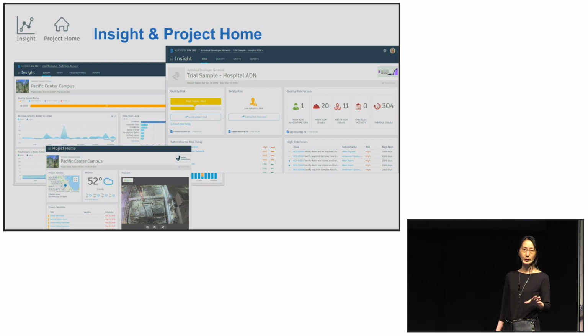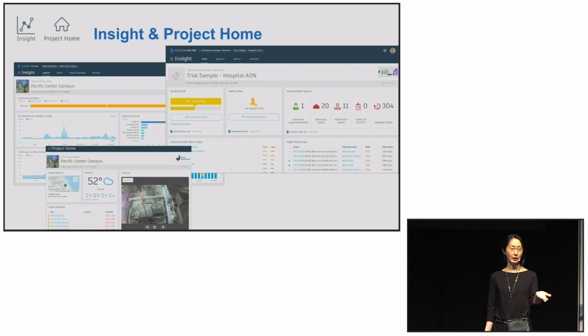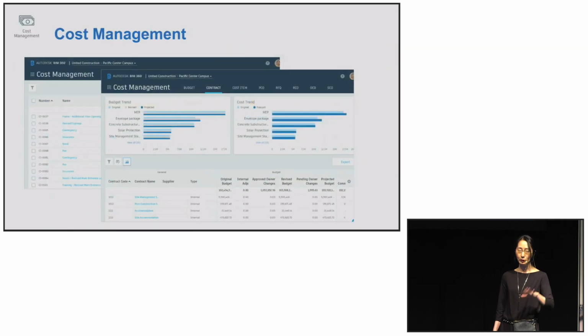If you are partners and want to connect with this, contact us directly, because right now this is not automatic. You have to ask our engineering team in the back end to whitelist your application. And then there is cost management, which I'm going to talk about toward the end of this talk.